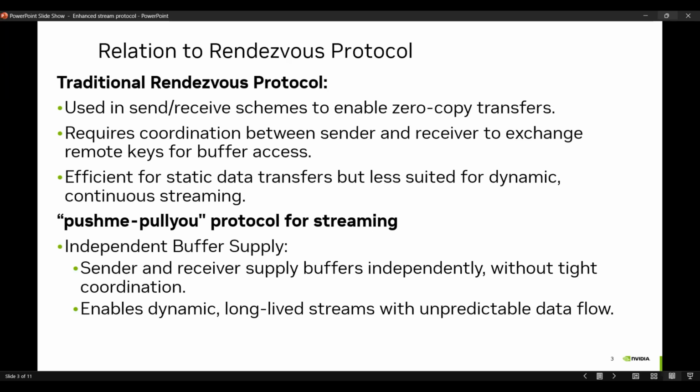This way we avoid any unnecessary staging intermediate buffers. Data is going directly from the source application memory to the wire, and from the wire to the destination application memory.